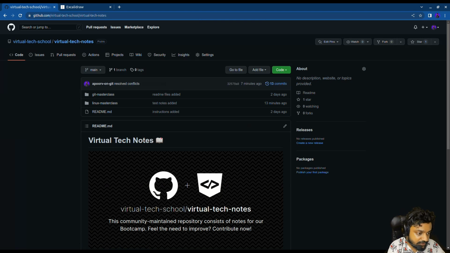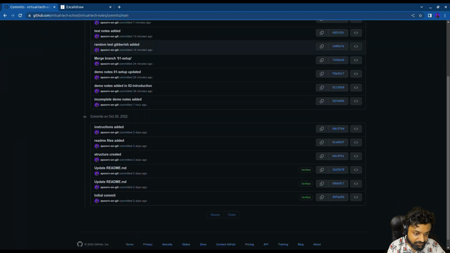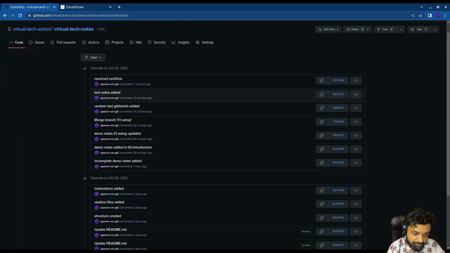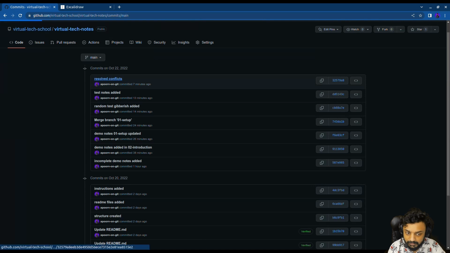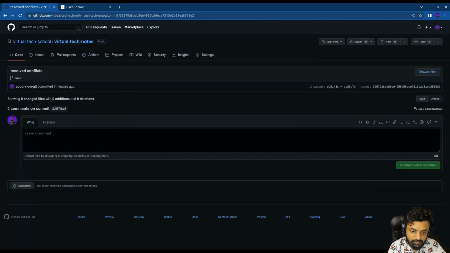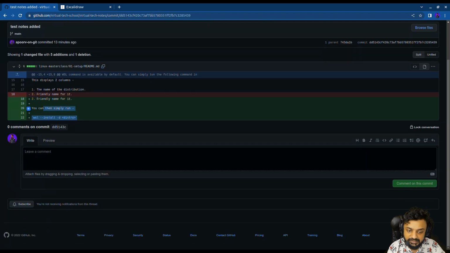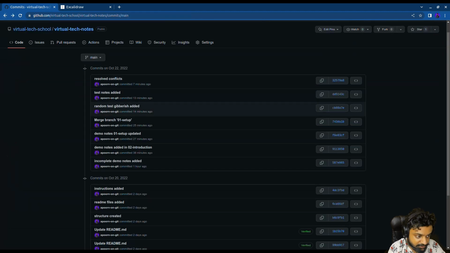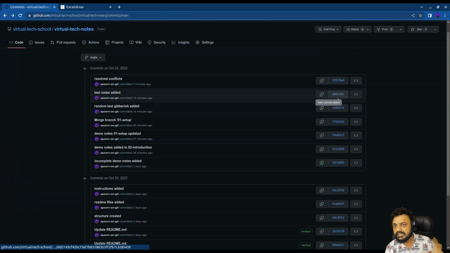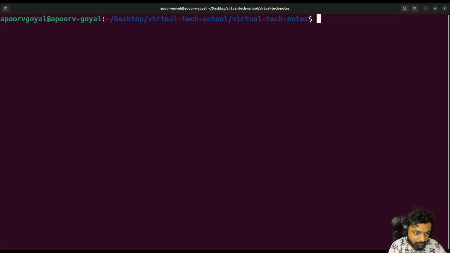If I click on this, I'd see the commits that were made, and I can simply go into any of the commits and see what exactly happened in that commit. Maybe if I go to this commit, it will show me what I added in this particular commit and things like that, right? It also shows me the initial few characters of the commit's checksum as well. So all of that is available.